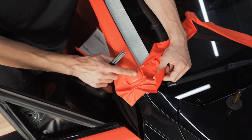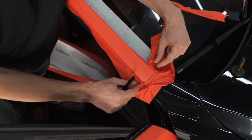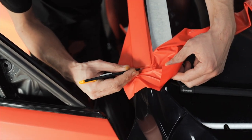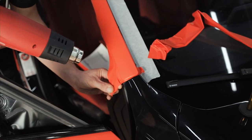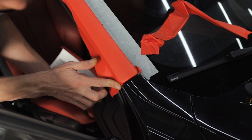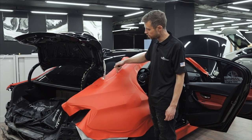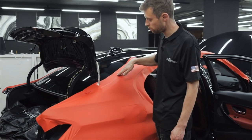At the end of the pillar, we will trim the film along the edge of nearby elements, leaving a small excess on the sides. After that, we will heat up the film and pull it tight over the edges. Near the rear window, we apply the film up to the glass and cut it off, leaving approximately 5mm to tuck under the glass.